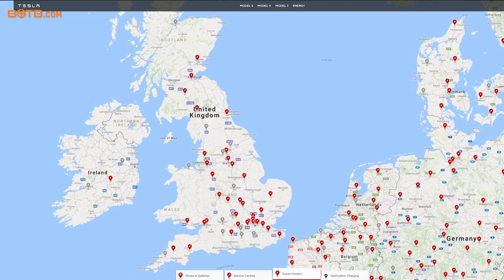Right. In reality, everyday driving, I've got a good friend who's got one of these exact models. You're looking at about 260 to 270 miles. Range anxiety isn't a thing with these. No. That's the key word that people always bring up with electric vehicles. And also, you only have to go on Tesla's website to see where their superchargers are based, and they are popping up all over the place all the time. There's already a huge network available, but to go on and see how many more, even just in the last year, is just incredible.